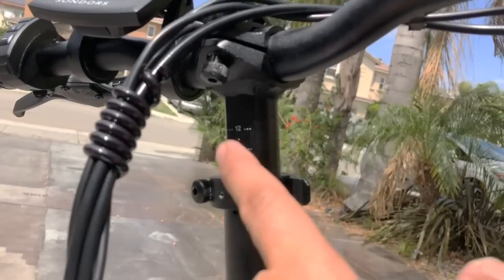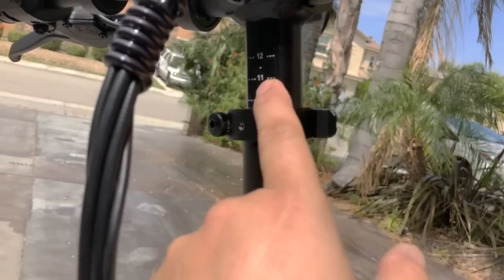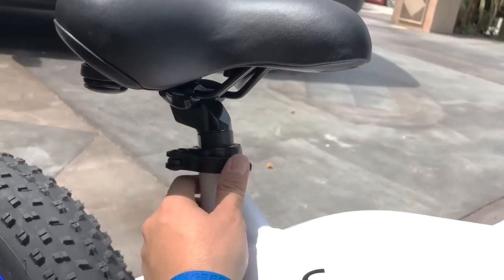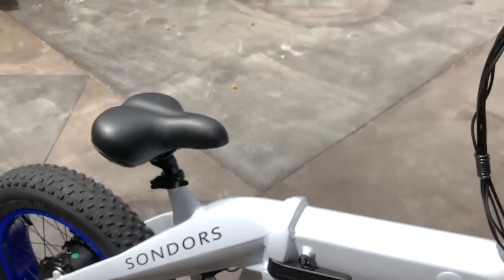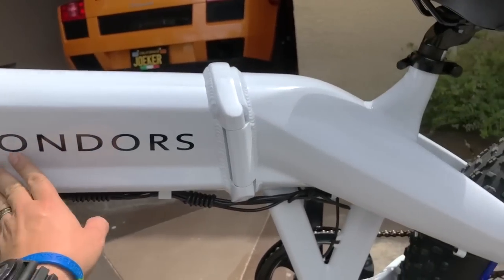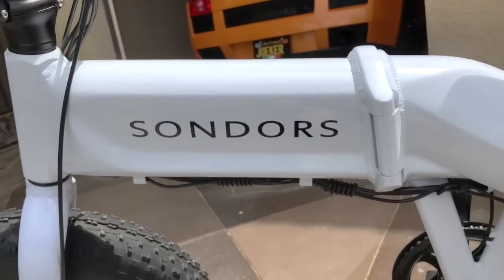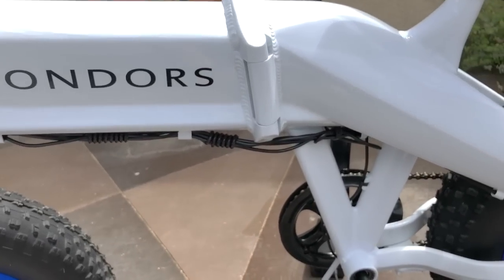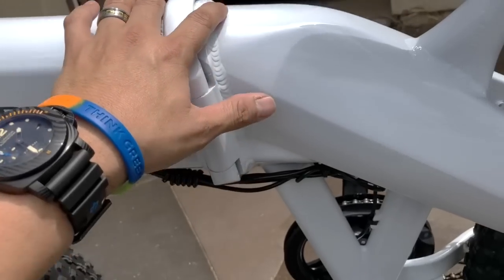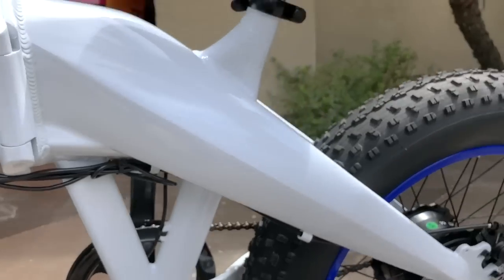Over here, you can see you can raise the handlebar as high as you want, and the same thing for the seat. They have quick release so that you can put it higher or lower a lot easier. As you can see, the side right here has the Sondors logo on it. Again, the build looks fantastic. The wheels look awesome. And then we're going to go to the back here.